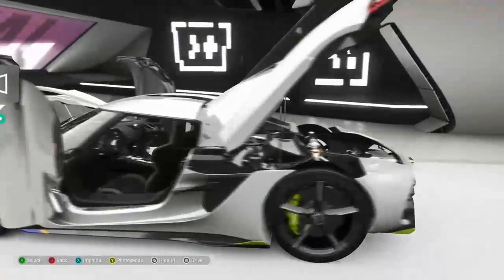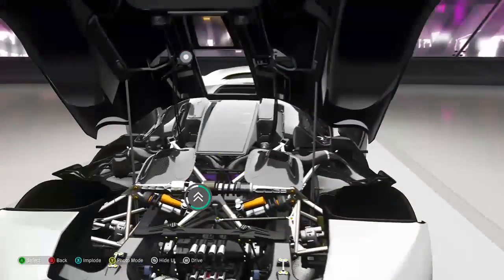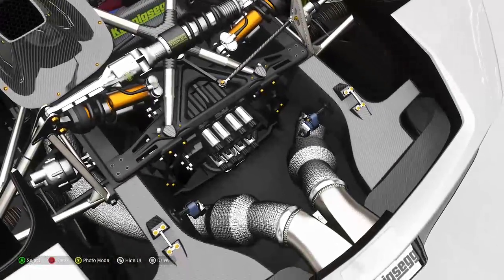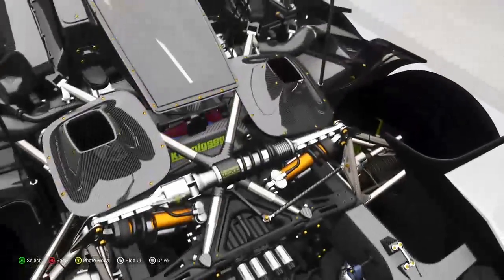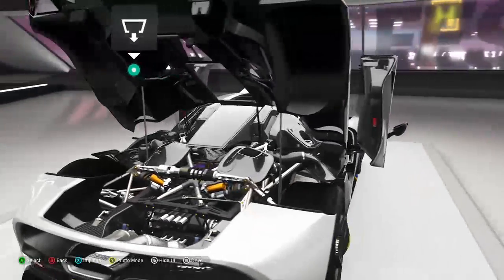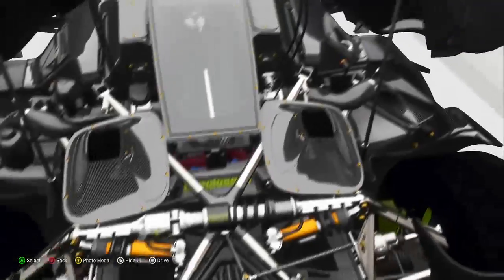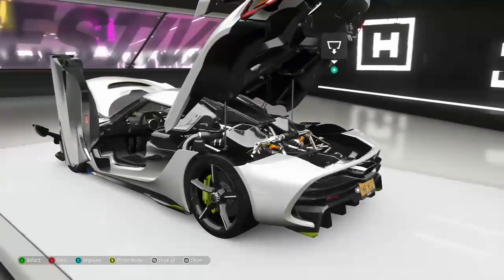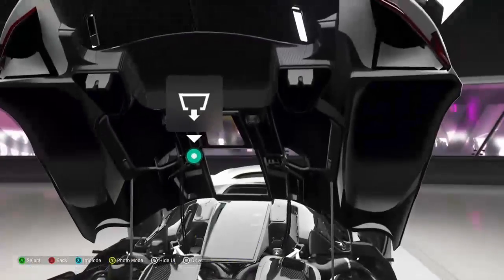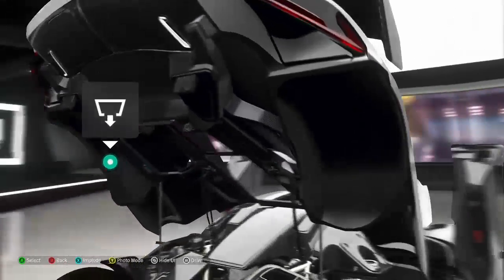So if we open it up, I do believe this is possibly one of the most detailed cars in the game. Just looking at the engine bay, you can see texture on the exhaust and all the carbon fiber, all the little spark plugs and coilovers and suspension in there. All little green details. You can see Koenigsegg on the back of it. I could just spend ages looking at this car.